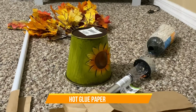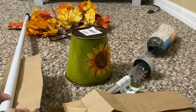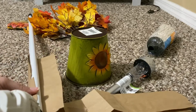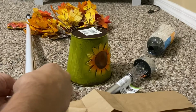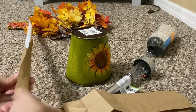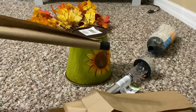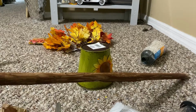Once you have those papers set, you might just need 2 bags, but that's okay. You're gonna start hot gluing, and this one still had a border, so I started from the bottom part of the mop, and I just applied a little bit of the hot glue to make sure that both of the papers come together, and it was also touching the pole itself so that way it doesn't slide. And then just continue applying a little bit of that hot glue all throughout so it sticks.